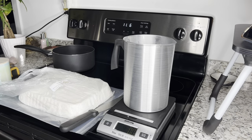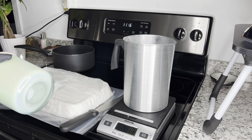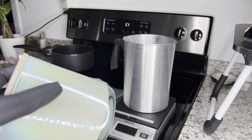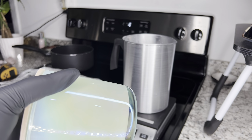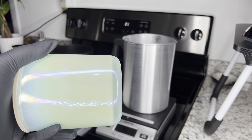All right guys, so we are about to start getting our wax measured out. So usually for these iridescent vessels that I'm using for this, Makesy, which is where I purchased them, if you haven't checked out my vendor supply video, you want to check it out, I'll link it down below.